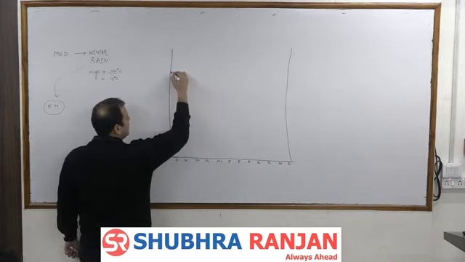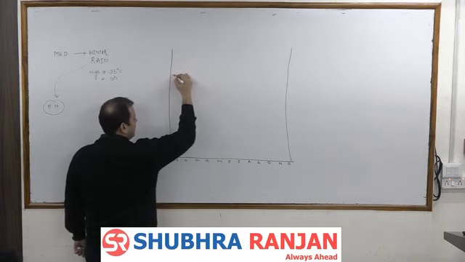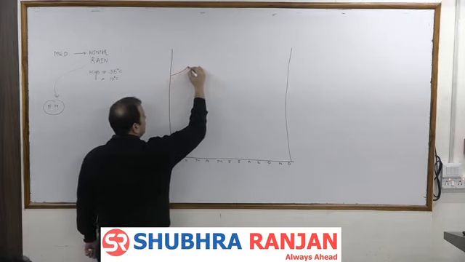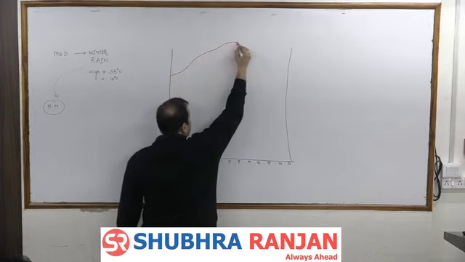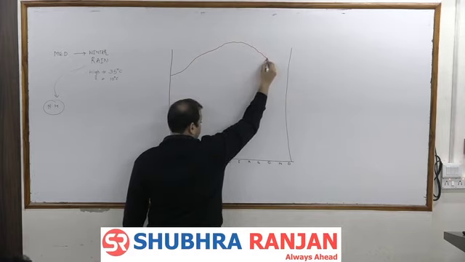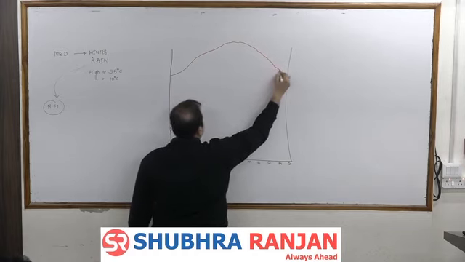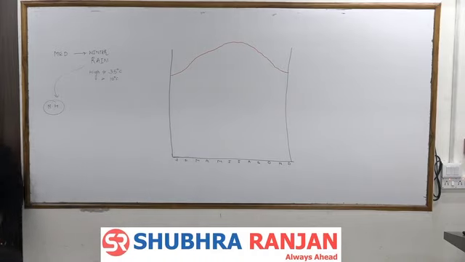So if I want to show temperature on the graph, the temperature is very less in Jan. It goes on increasing in the month of Feb. In March it increases. In April it is very, very high. May, June, July, August also it is high. In October it will start decreasing, and again it will decrease in the month of November and December. What does this tell us? This tells us that the place is in the northern hemisphere.